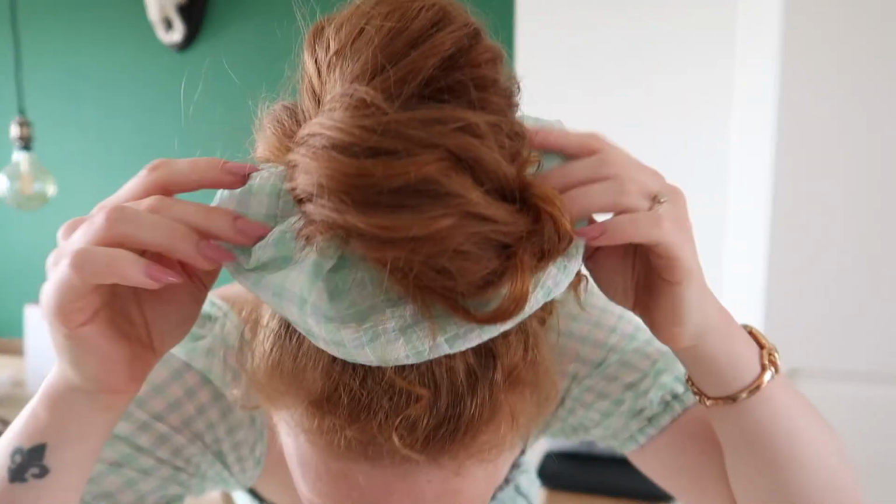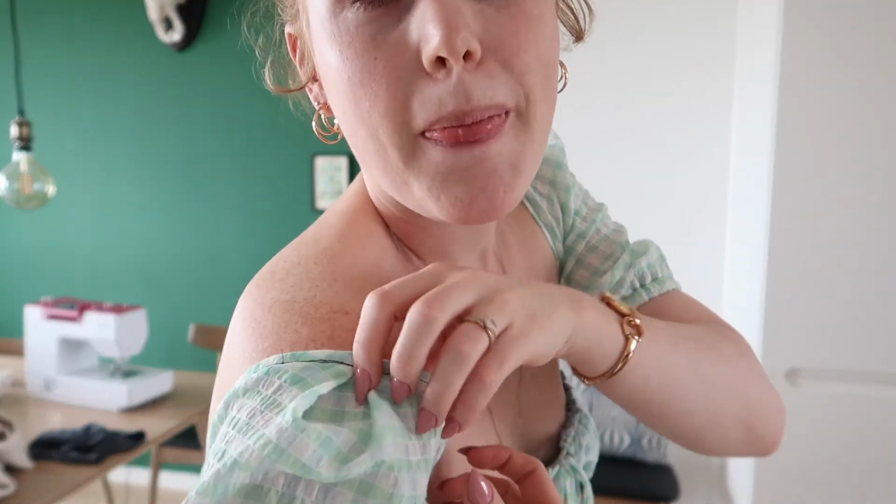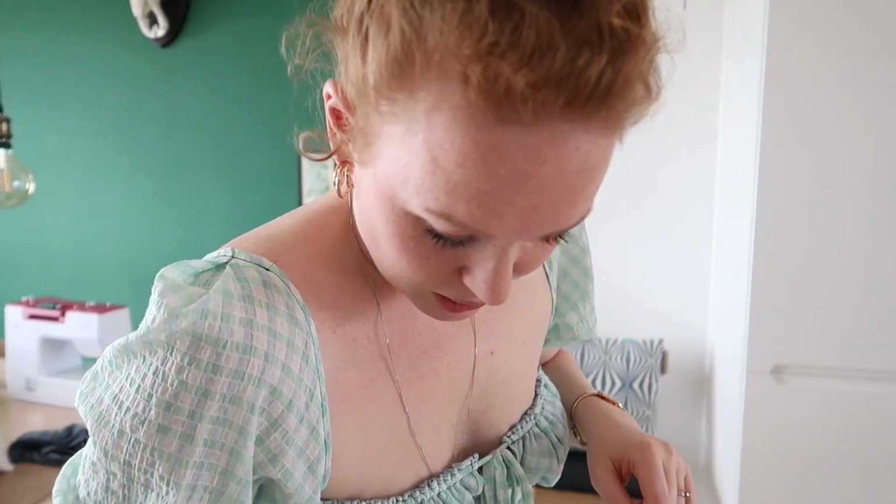I also made the scrunchie, you can see it here. It's the same color as the dress, and I changed the sleeves. They're still a little bit loose, but now it looks much better than it did before. So if I just pull the dress down and let it stay on my shoulder. But yeah, this is it.